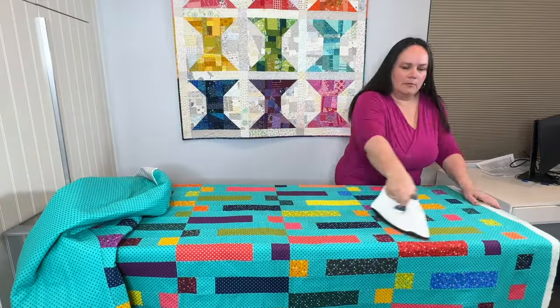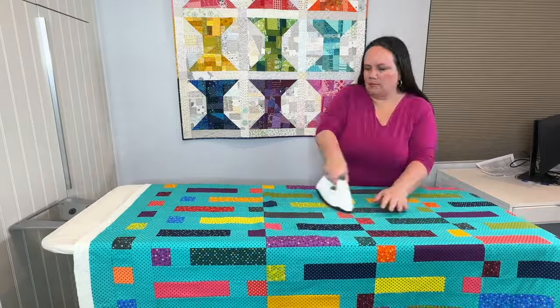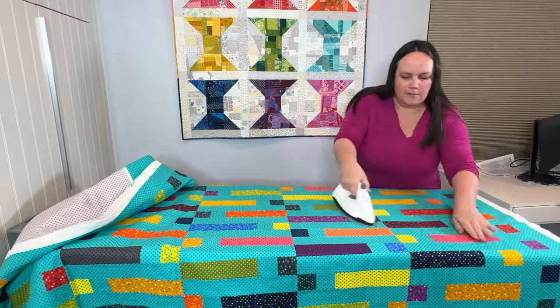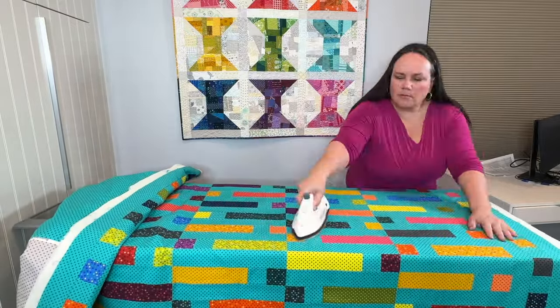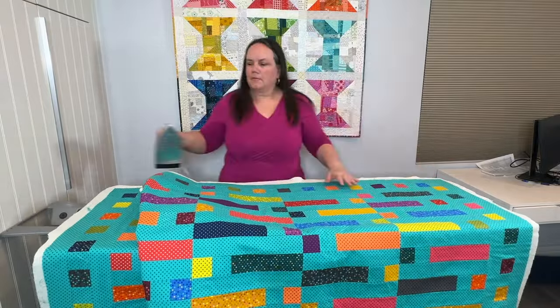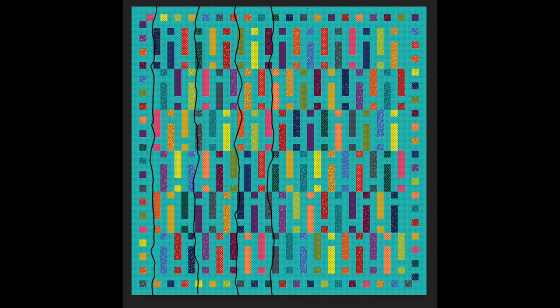The basting spray I use is 505 — it's not like super glue, it will come apart, but basting and ironing like this keeps the quilt together while I scrunch it under the machine without needing pins. For a large quilt I just do it part at a time, moving it down the ironing board. Check out my other YouTube videos for my complete spray basting process. Next I make a quilting plan: I'll rotate the quilt 90 degrees and stitch a line from top to bottom using my walking foot about every three or four rows, in the ditch or on top of the ditch, until lines are about six to ten inches apart to secure the quilt.